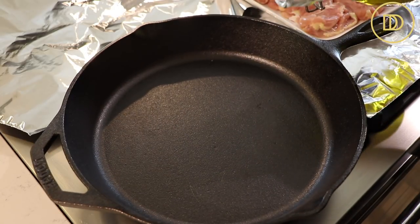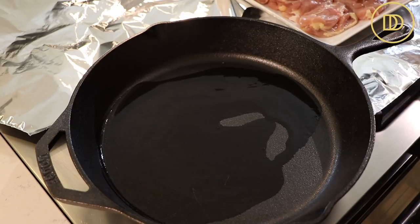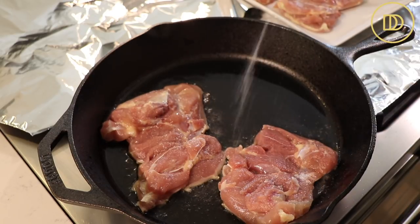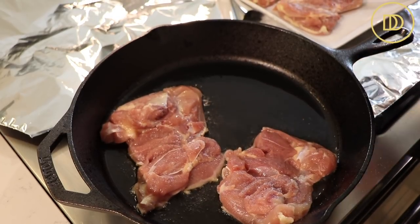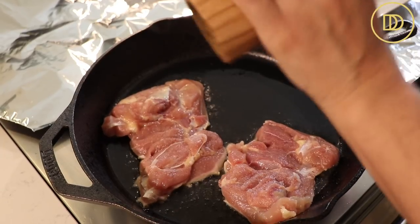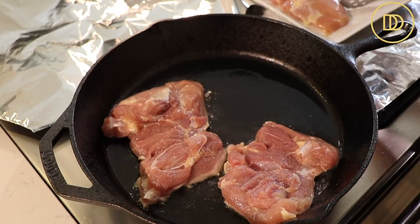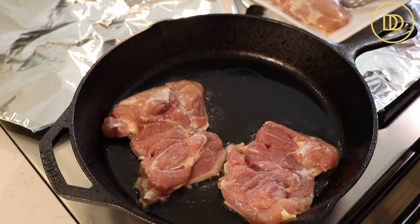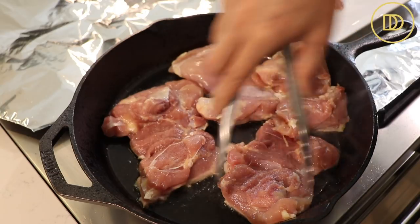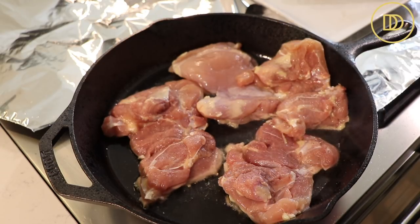I'm going to use my cast iron pan for this. It's the perfect size and it retains heat perfectly. I'm going to put some olive oil in and make sure you get it really nice and hot because we're going to sear the chicken on both sides. I forgot to season the chicken on both sides first, so I'm going to season some in the pan and the rest properly on here — just some salt and freshly ground pepper. You always want to season everything every step of the way so you get maximum flavor. We're going to cook it over medium-high heat until it gets brown, about two to three minutes. It just depends on the heat of your pan. You'll know it's ready when it releases, and then we'll flip it to get a slightly golden brown on the other side, then move on to making the sauce.